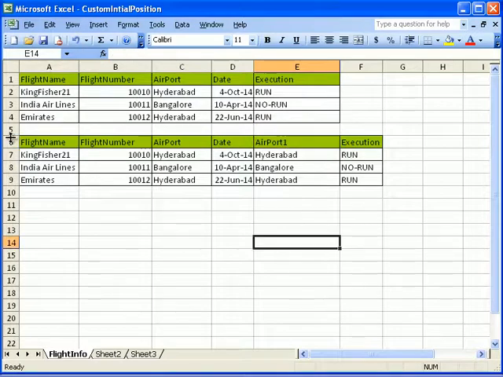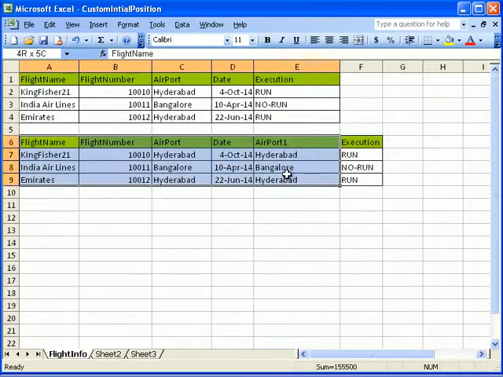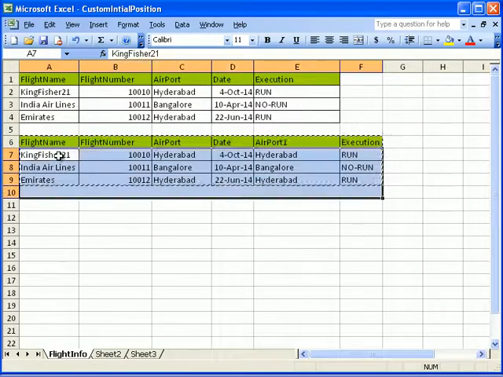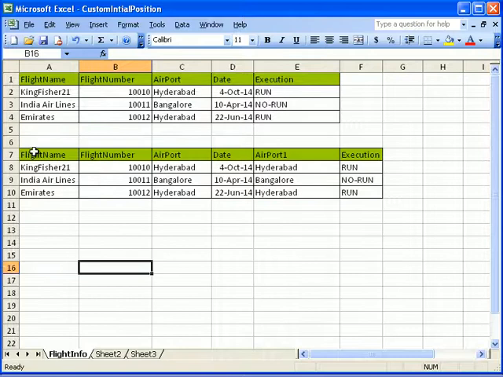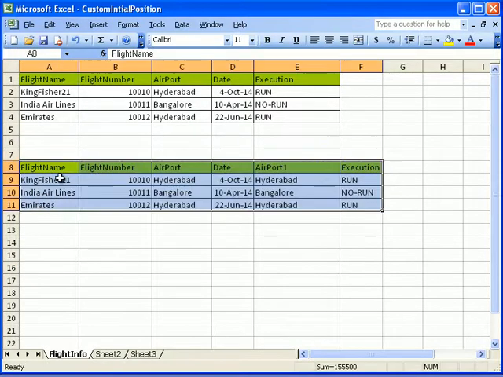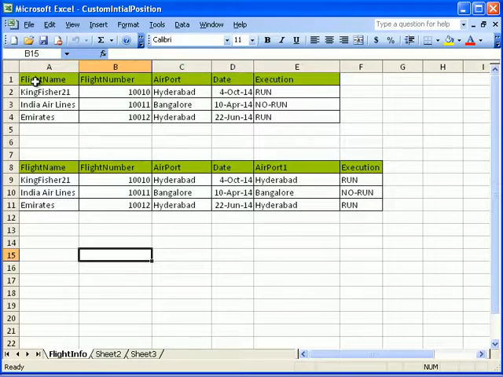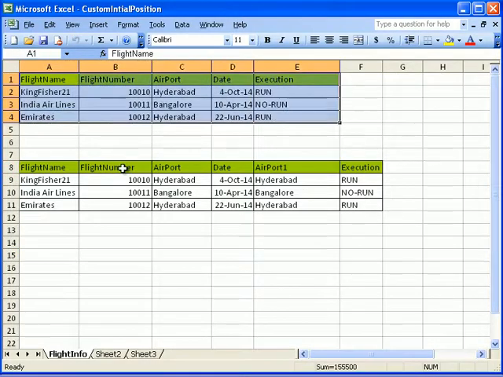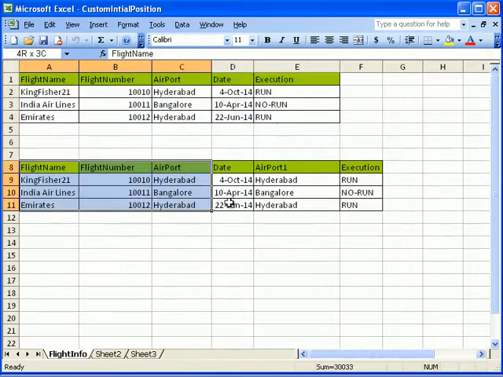So this is the test data for test case 1 and this is the test data for test case 2.